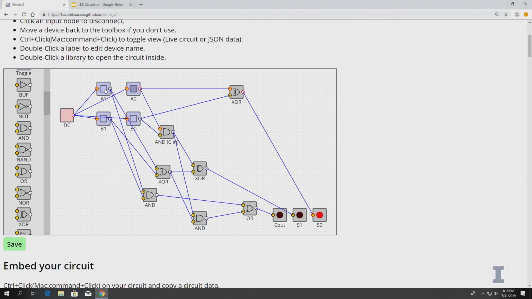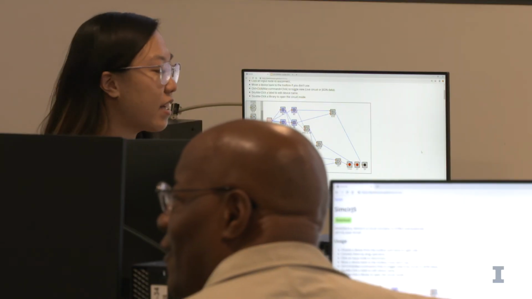I see. If you have A1 and A0 both on, then you get S1 and S0 both on. If you have A1 and B1 both on, you'll get C out on and the other two dim. If you then also light up A0, so A1, A0, B1 all on, you'll get C out and S0 on. Then if you light them all up, you should get C out and S1 on. So just confirm that that's what you get.